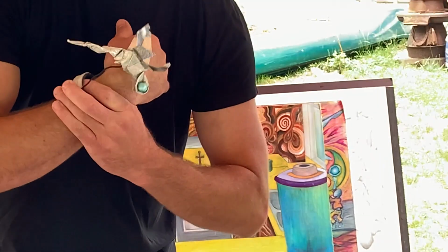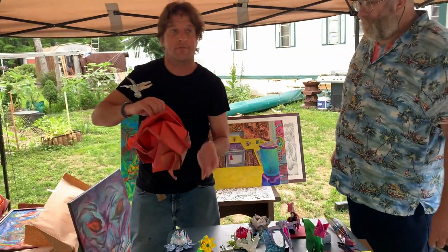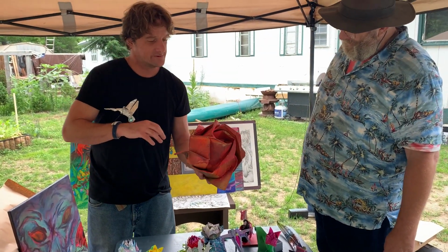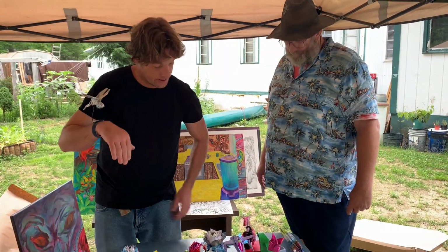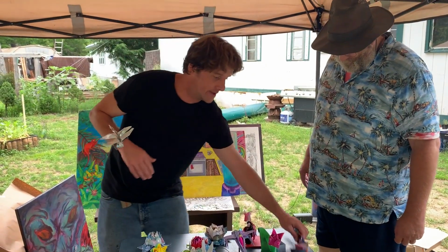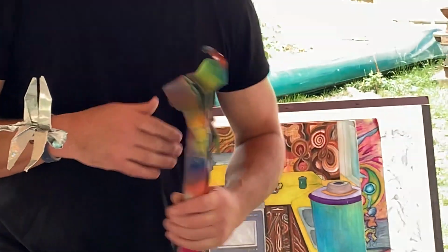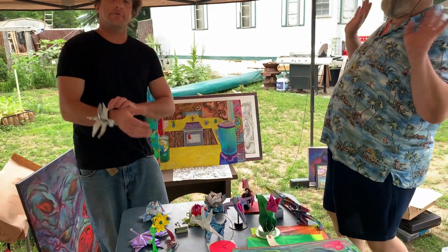It goes on like this, and a lot of my stuff is recycled, just like these from trash from Walmart. Oh, really? Correct. But they're spray painted. That's great. So there we go, and I have dragonflies, you name it. I try to do everything. And you learned it from YouTube? Yes. And how difficult is it? I don't know if I could ever do that, so it's difficult for me.